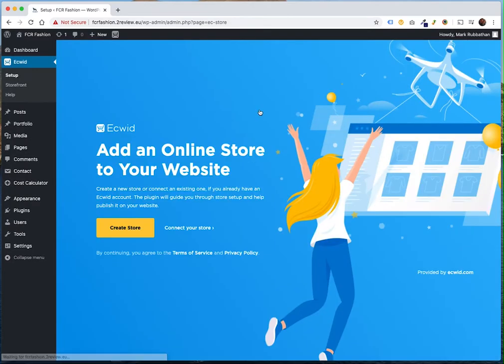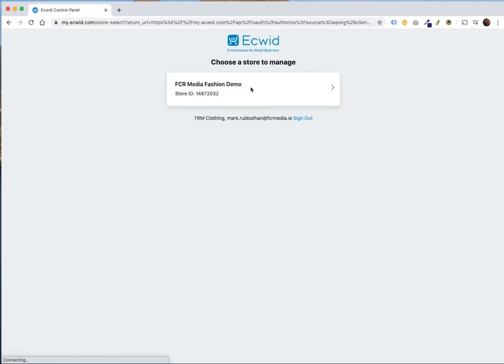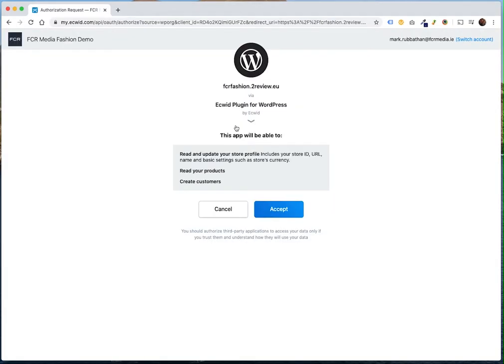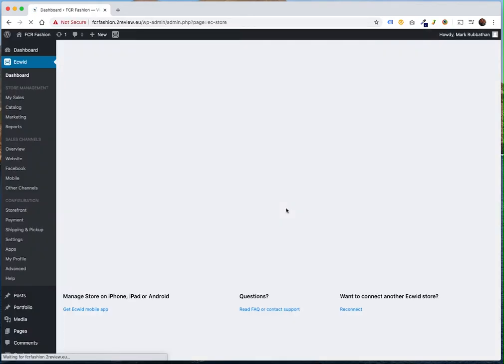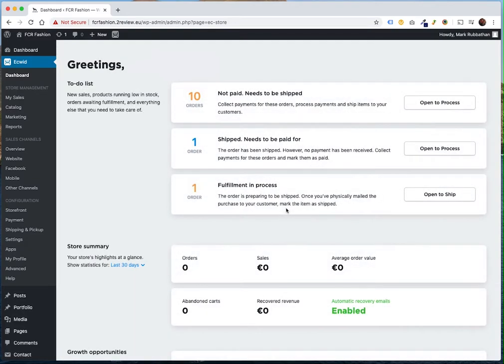The one thing that's important is if you've logged into your Shop Now shop on a browser, on the same browser, you'll notice it's very easy to connect with your WordPress site. So I suggest you do this first because then it's going to be a simple case of connecting your store. And then you click accept. If you don't have the login details for your Shop Now, maybe contact your account manager and they'll be able to send them on to you.